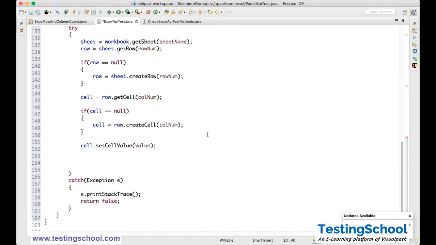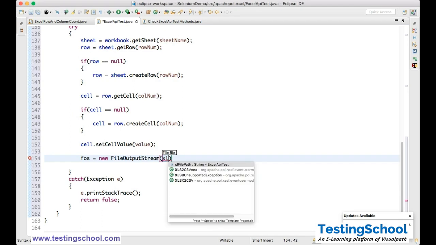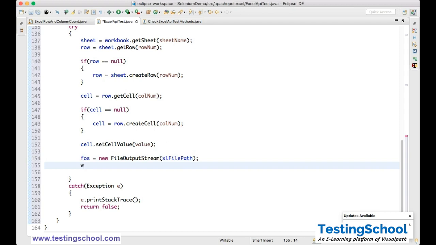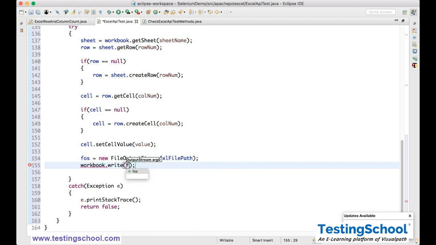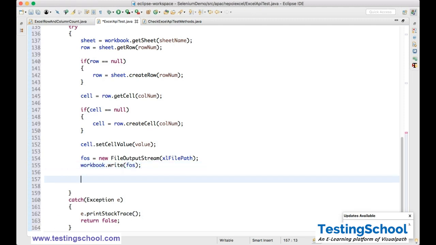Okay, so after writing that, you need to mention FOS equals to new FileOutputStream of the same Excel file path. Okay, in the same Excel file, right, I am writing. So workbook.write(FOS). Okay, then you need to mention FOS.close.